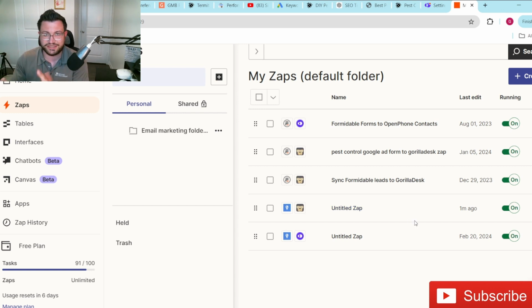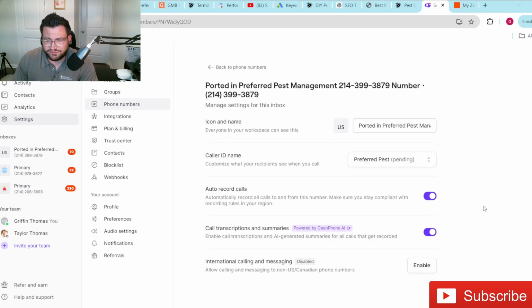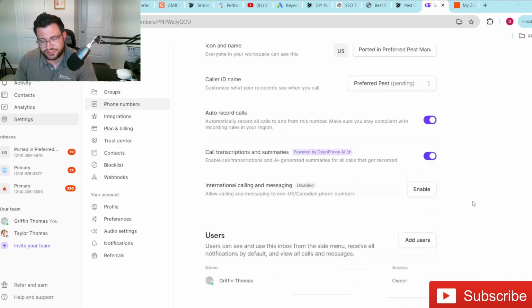You could do it, like I said, either way. You can switch out CallRail with OpenPhone if you wish. Same process as what I went over with CallRail, if that makes sense. Like I said too, this does connect with CallRail very easily through Zapier as well, which makes everything just kind of fire on all cylinders in terms of the call forwarding and all this other stuff.